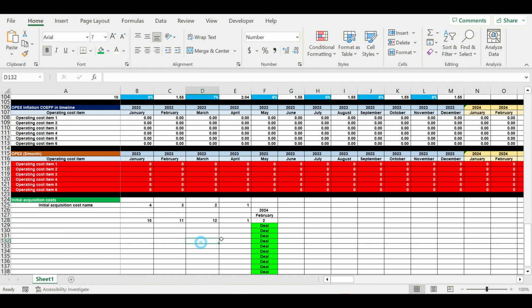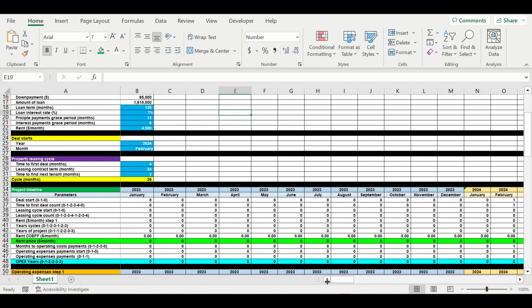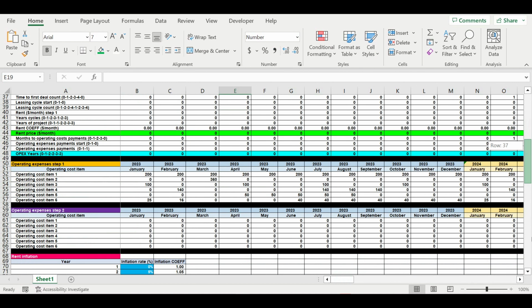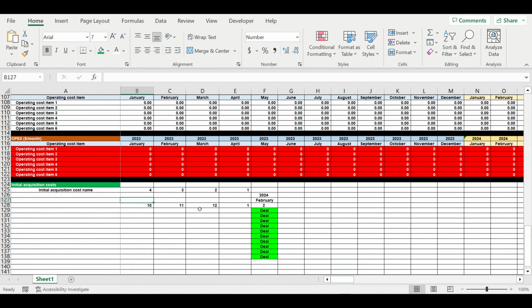and now we can assign here months. I will be adding just these values here. Then I will be using VLOOKUPs.